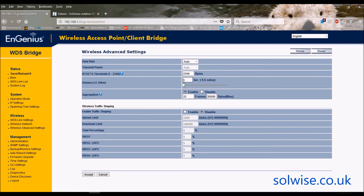In wireless advanced settings, the main thing worth mentioning is the distance parameter. This tunes the timeouts for traffic between the various units. 1 kilometer is the minimum, but if you're going 2 kilometers, change it to 2 kilometers — it will improve speed, stability, and reliability of the link. The other useful function is traffic shaping, which is disabled by default but when enabled lets you split the available traffic bandwidth between the various WDS links.